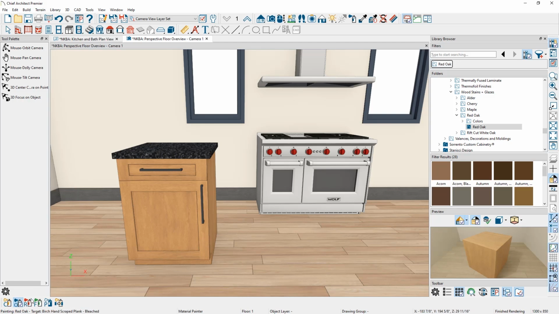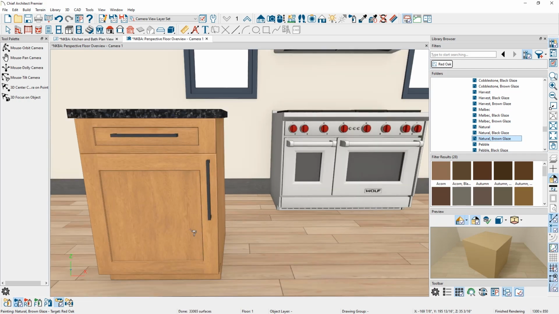And then the same concept applies for updating materials room-wide, floor level wide, or throughout the entire plan. Next, we can apply a color on top of our wood grain. So I'm going to go over to the colors folder and expand it, and I'm just going to find a color I like, natural brown glaze, and when I move my mouse into the plan, you can see that it is now a rolling pin indicating it's going to be blended with that wood grain. And watch what happens when I click on the cabinet in object distribution mode. We've updated the cabinet to be a slightly darker shade of brown while retaining our wood grain.